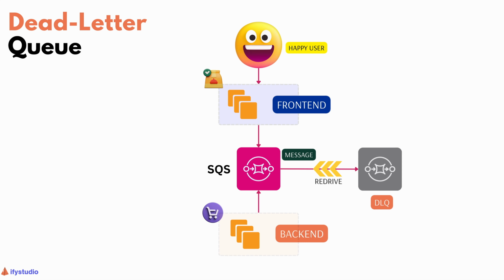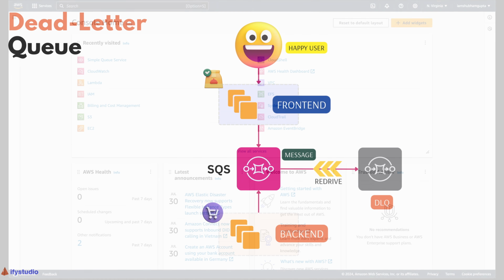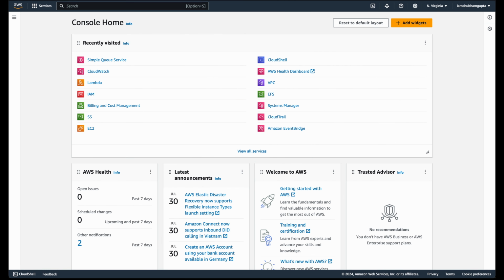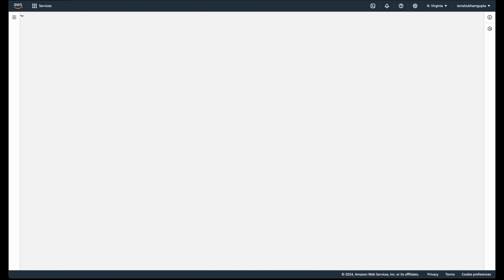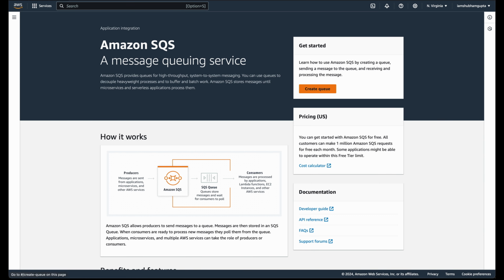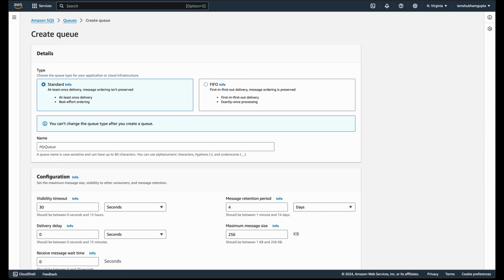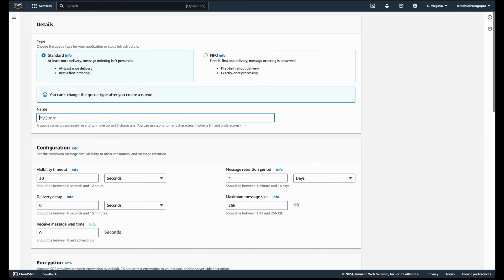Let's take a moment to set up an SQS queue and configure it to send any failed message to a separate dead letter queue. Now, in order to see this in real time, I'm going to create a simple setup for you to make you understand how an SQS queue and DLQ work. So, for that, first, this is our AWS console, and I'm going to head towards Simple Queue Service, go here, create a queue. We'll go with a standard queue, and let's just give it a meaningful name.